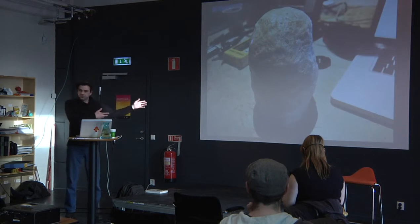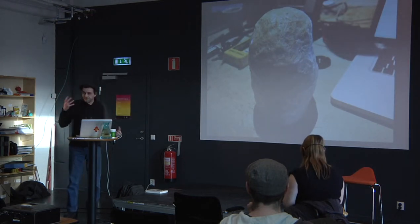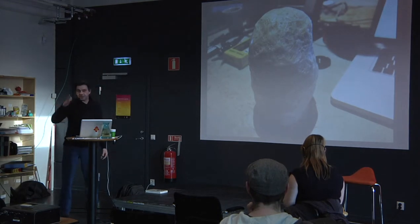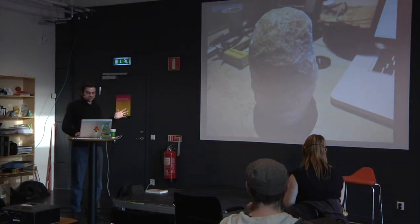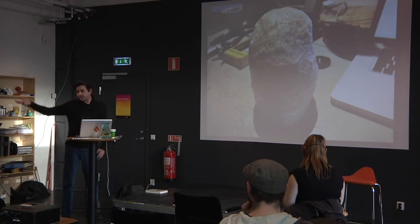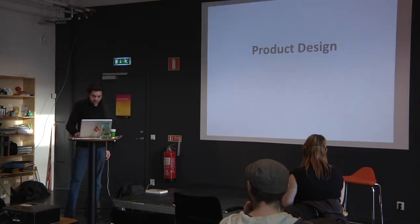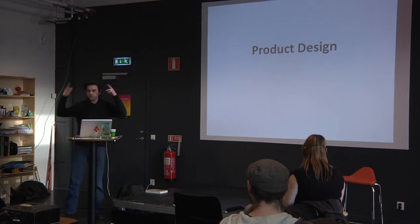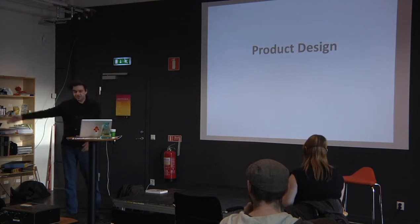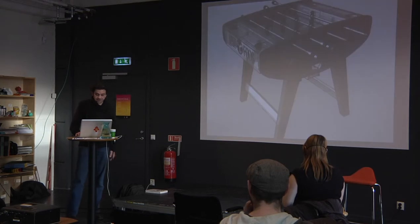Maybe it doesn't look kick-ass yet, but the nice thing is it can breathe, which is really nice because in Indonesia temperatures are about 35 degrees. And it's very strong and very light. So here we may have something in our fingers, but still it has to be tested and it will go on. And then, of course, since we are in Amsterdam, there is a huge community of artists and designers, fashion and so on. We do a lot of product design.